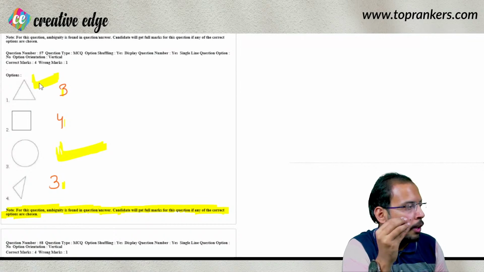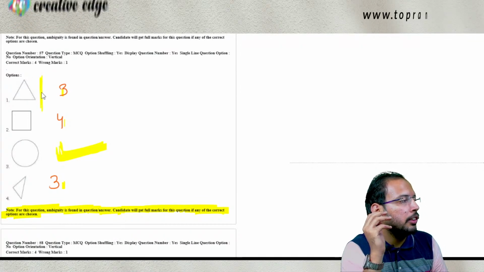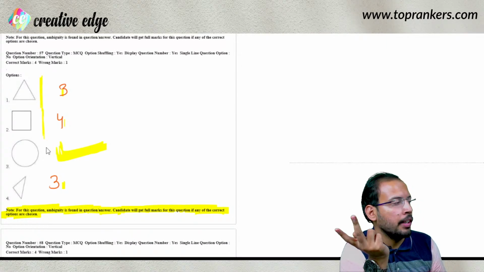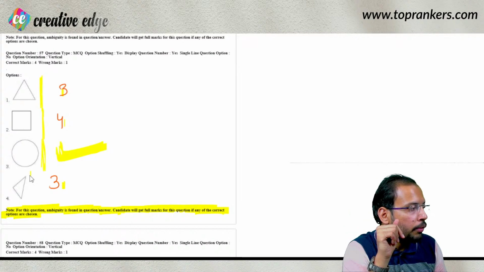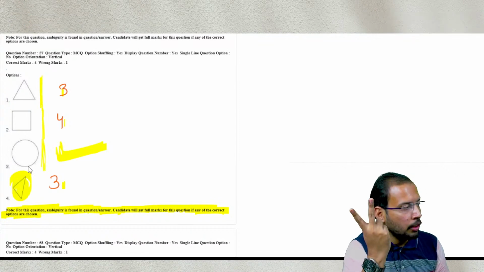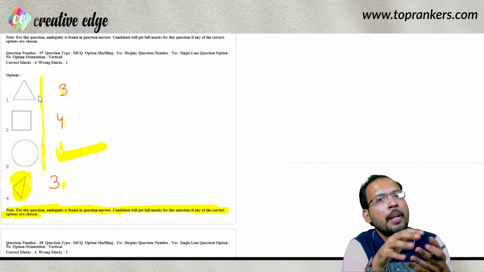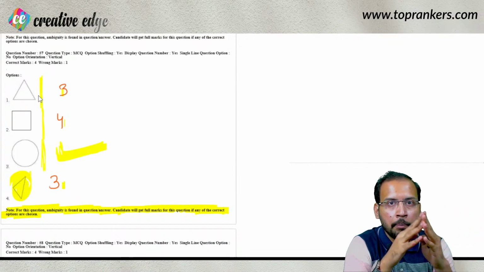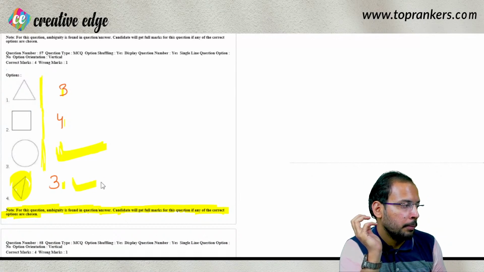To be more appropriate, if you take the mirror image of this, you will be getting the same figure. But if you take the mirror image of this, you will not be getting this figure. This will flip. While the rest of the figures, even after flipping, will not lose their originality. So that is why option 4 is also correct in this question.